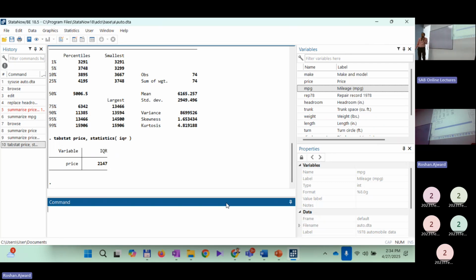That's called IQR. IQR is the difference between Q3 and Q1. It's 2,147. So I have always calculated that from there. IQR, you can directly get from Stata.